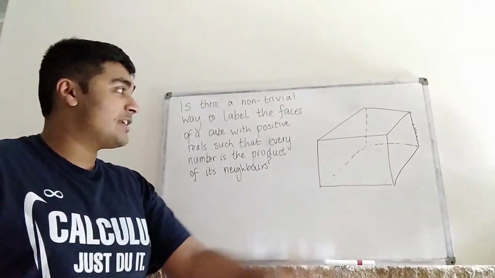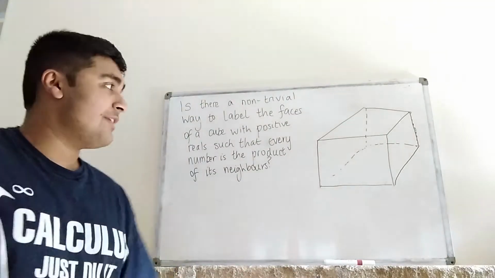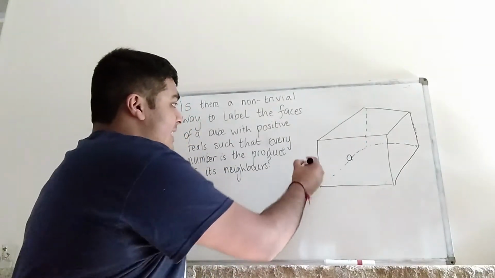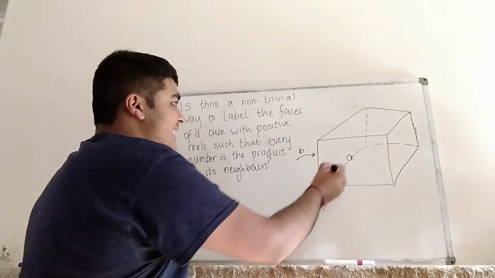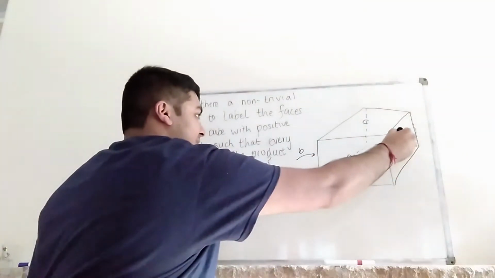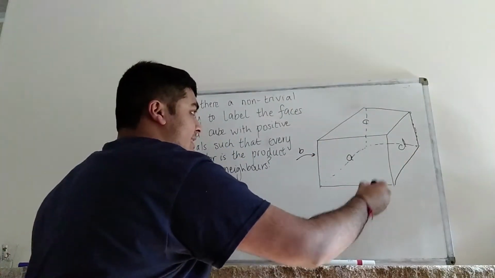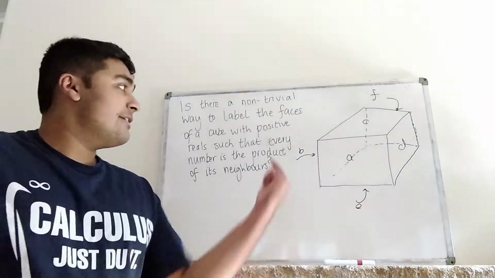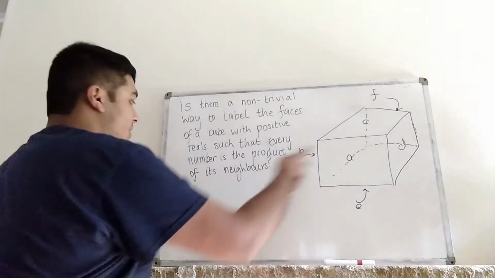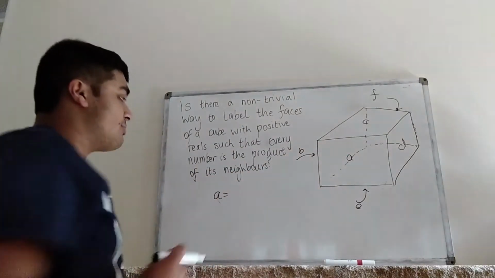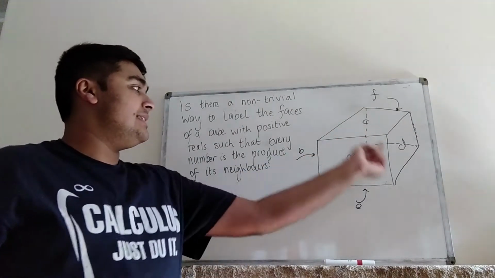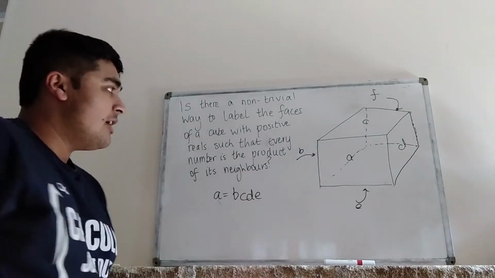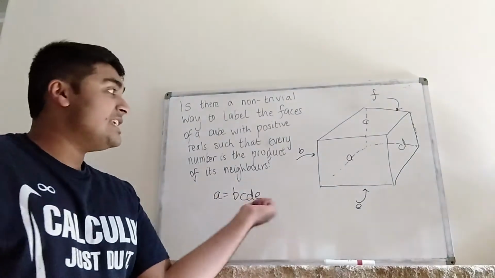Okay, so what we're going to do is we have a cube here and we're going to put numbers on each of the faces. So suppose I put A on this front-facing face here, and say B on this face to the left here, C on top here, D here, E on the bottom face, and then F on this back face. Then every face is the product of its neighbours. So for example, A is equal to the product of its neighbours. Well, its neighbours are B, C, D, and E. So A is going to be equal to B, C, D, E. And so on. This property applies to each of the faces.